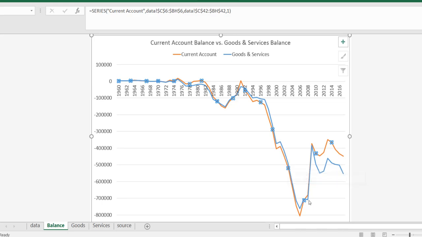Note that on the other hand, when we have a meltdown of our economy in 2008, the trade balance got better, got less negative, and that's because we became poorer and therefore we were buying less of everything, including foreign-made stuff. As the Great Recession started to alleviate, we came back to buying more goods and services.